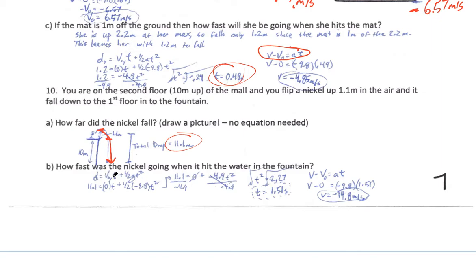From there, we know that it's this formula because we're dealing with a distance in the y direction, a height. We're dealing with time, and we know what gravity is. So using this formula, follow the math. Again, like all the other problems that we did, we come out with t squared equals 2.27. Take the square root of both of those. We figure out that it took 1.51 seconds to fall. Since it took 1.51 seconds to fall, and I know what gravity is, I can figure out what the final velocity was, because the initial velocity right here at this point is 0.